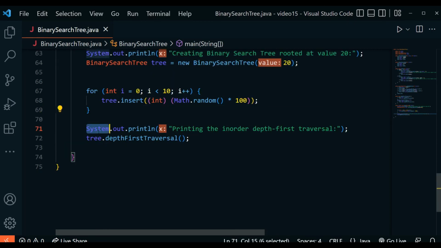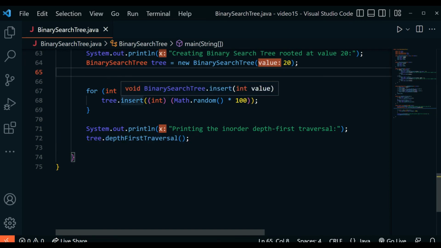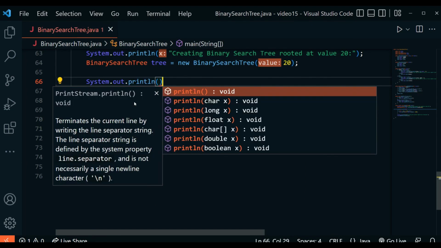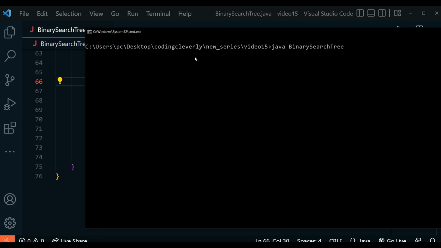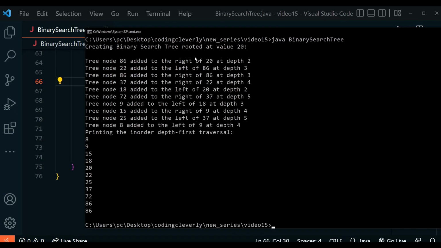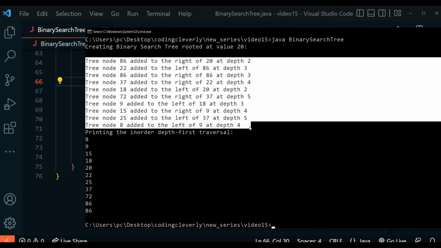And then after that, we have System.out.println, and we're printing the Inorder depthFirstTraversal, and we use the depthFirstTraversal also for this case. So let me just add in a \n here as well. So now let's run the final version here: binary search tree, compile, and then after that run. So we created 10 different instances, and this should be 10. And then 1, 2, 3, 4, 5, 6, 7, 8, 9, 10. You can see the range is also correct. It's in between 0 to 99.